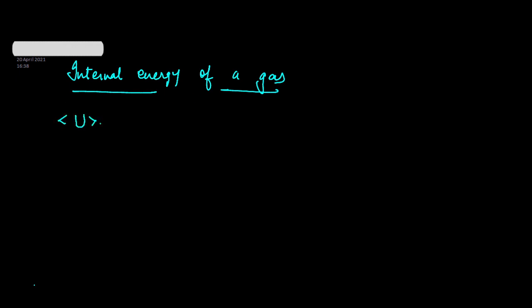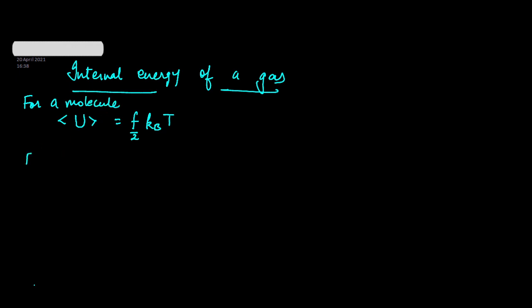So, internal energy of a gas. Now we are talking about the whole gas, not just one molecule. Earlier, for one molecule, we have written that U for one molecule is f by 2 kBT. I'm just writing it here so that we don't have to go back and check it again. So this is for one molecule of ideal gas.